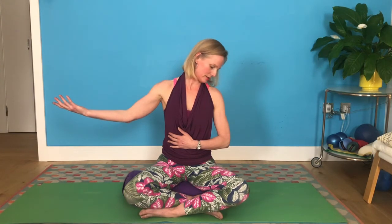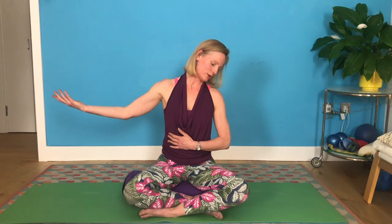You can keep doing that. You can also turn the head, looking down, looking up, just to explore further sensations of stretch into the neck. Keep the elbows slightly bent, the shoulder dropped. And then let's bring the head and the arm back in and release that. Just bring the arms all the way down, just pausing for a moment, maybe let the eyes close. Palms facing upwards in that receiving mode, already nice and open across the shoulders, across the chest.